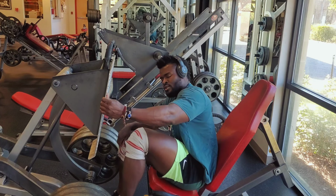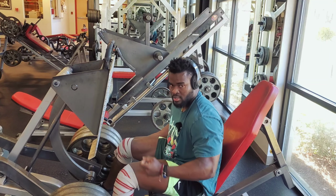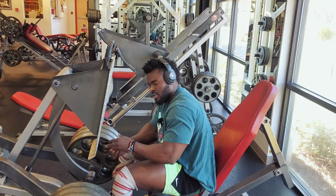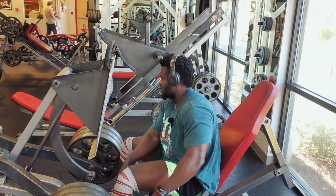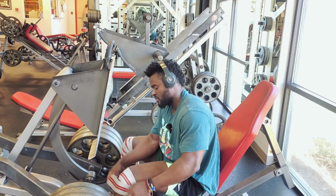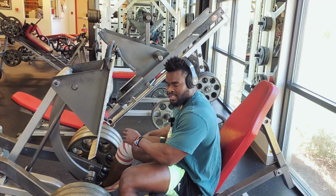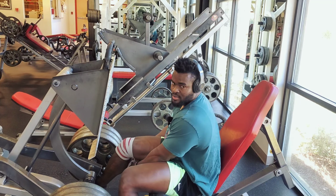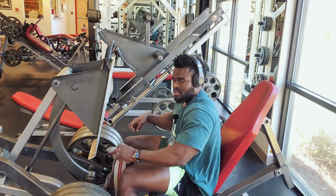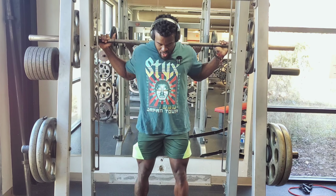Well, you know, screw that. That's pretty much gonna be it. I'm only gonna be doing three sets, and three only. Gonna punch a little squat, because I think I can get a lot more benefit doing squat more than leg press. So I save a little bit of my energy. I'm gonna get some squat exercise instead of this right here. On to the next one. A little bit of squatting.